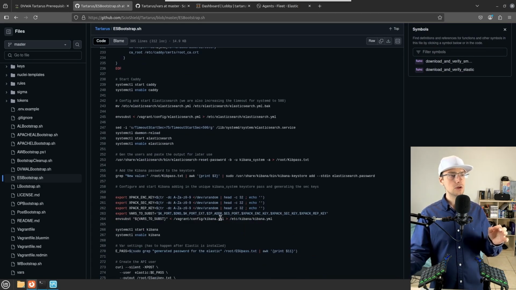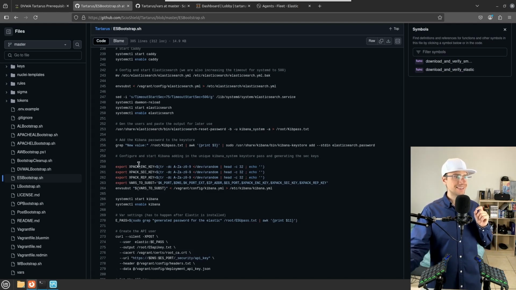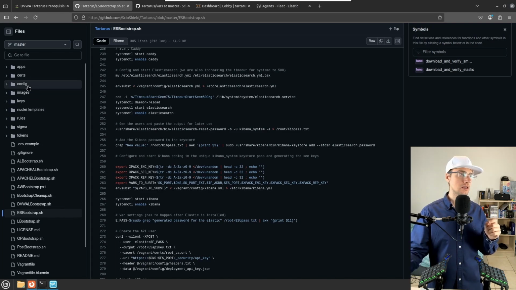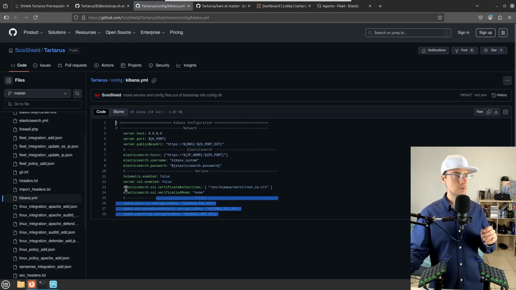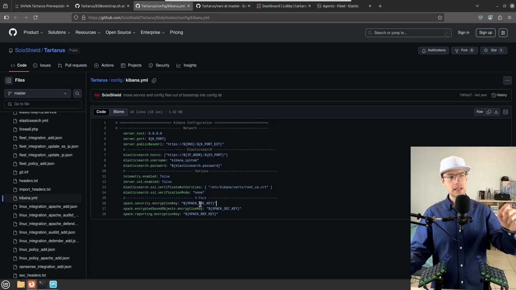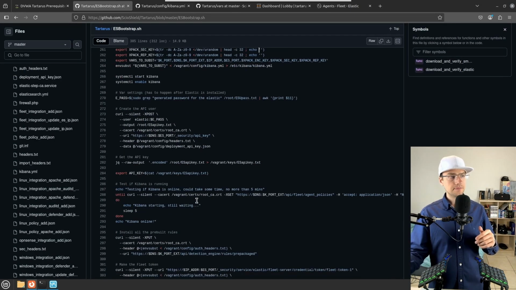Then here we do some. So you'll notice there are the XPack variables. These get created from urandom at deploy time. So you'll notice in the config, there you go, cool. So that's where these variables come from: they get created at runtime with random values that can then get seeded. Then we start and enable Kibana, and then this is how we do all of the settings through curl.